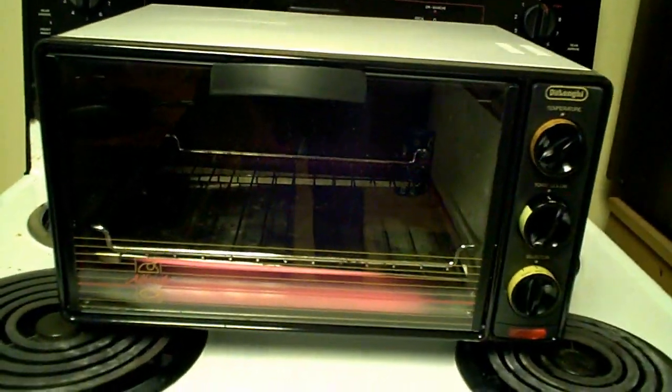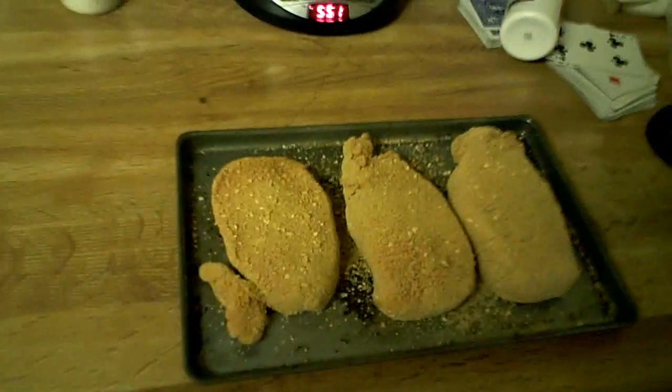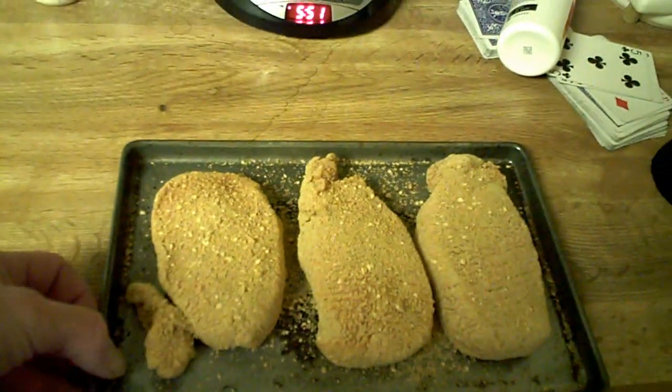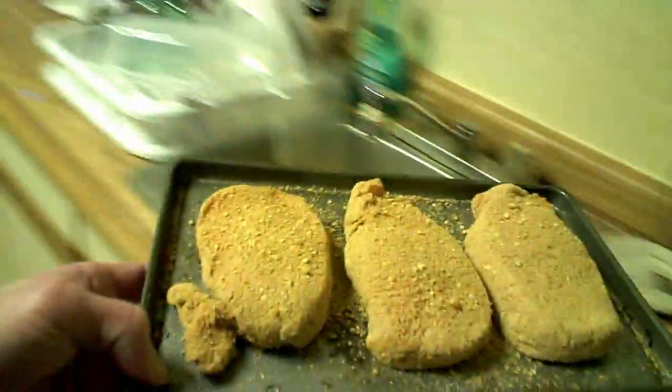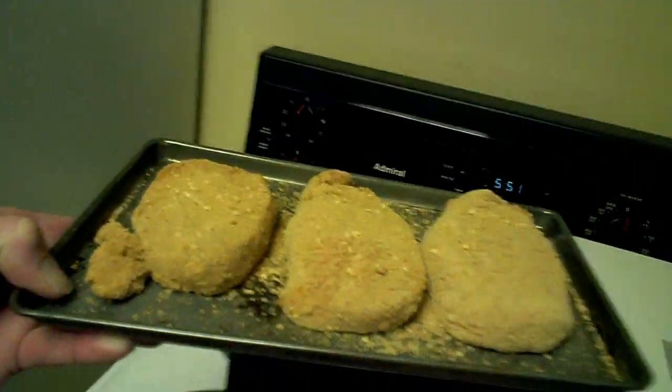Sweet. It's working good. Elements are blood hot. I already checked the top and they're working awesome. Nice. Lasagna. Look at that. Now the problem is I'd like to find some more pans this size. That would be cool.